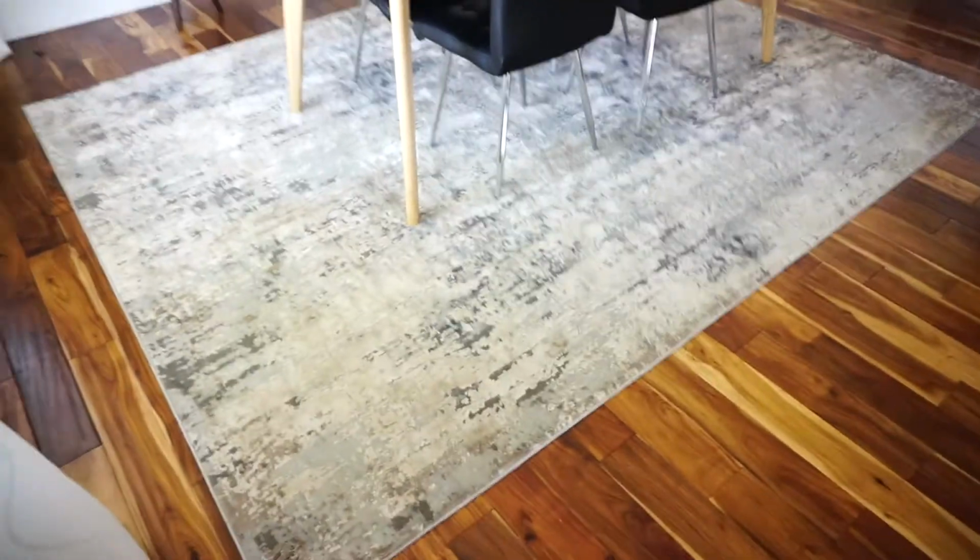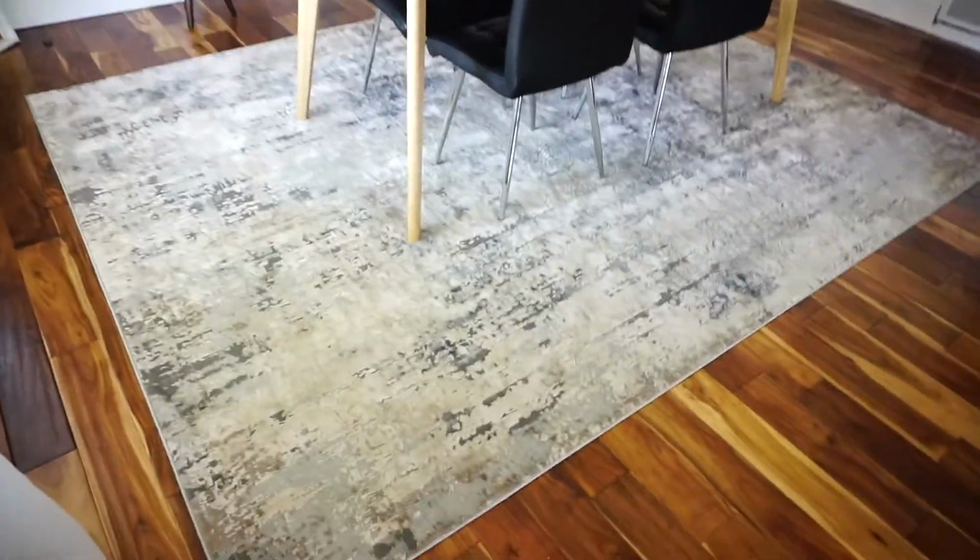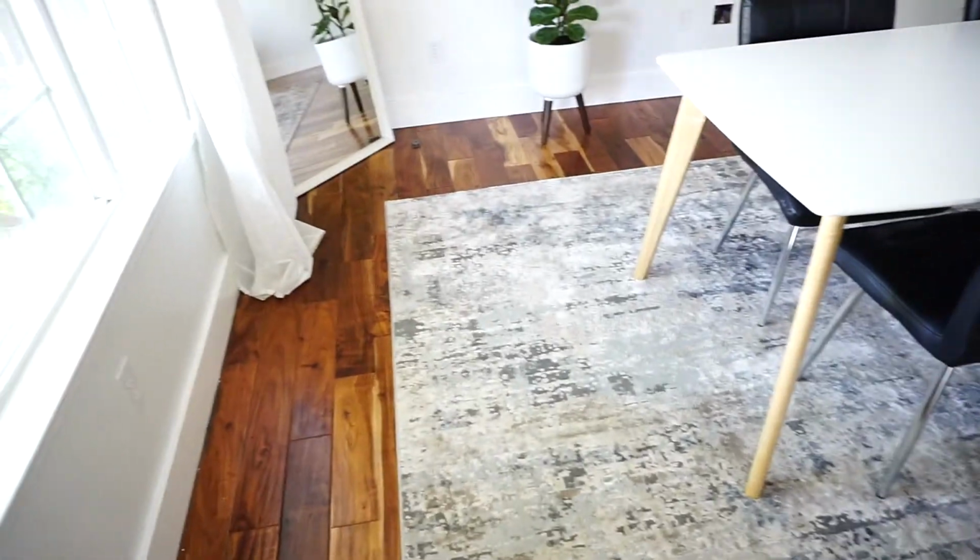Amazing. I absolutely love it because you cannot see anything on this. It's so perfect, especially if you have a pet or hair. You cannot see anything. I absolutely love it. I don't think I have vacuumed it for a while and you cannot see anything going on here.